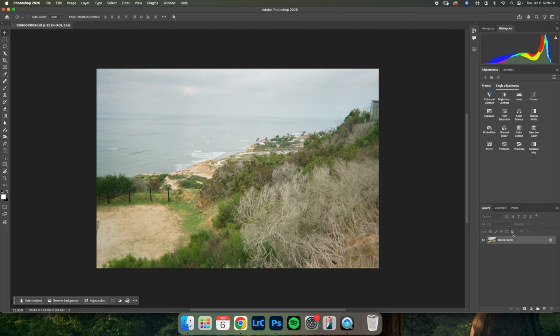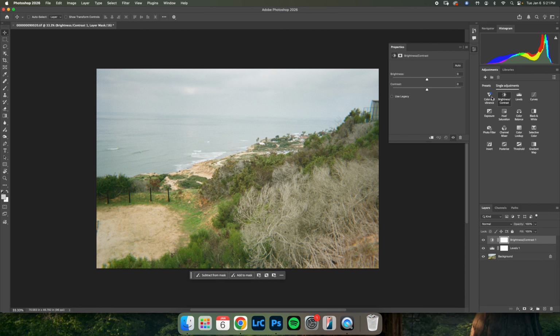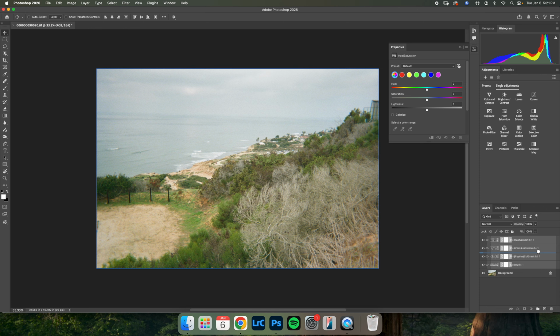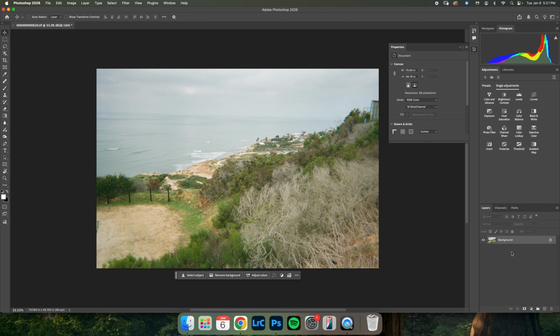We work in layers. Down here, we're always going to be working in layers. And right away, we see our background layer is our image. We can add other layers on top. Hold shift to highlight them all, drag them to that trash can to delete them. The layers work based on what order and arrangement the stacking is. Okay, so what are we here for? To learn how to edit and color correct film photography.